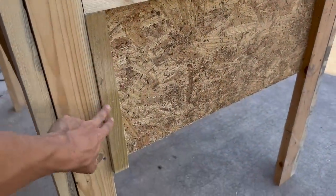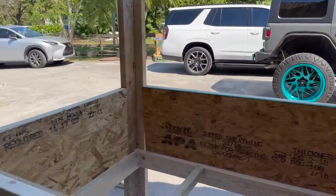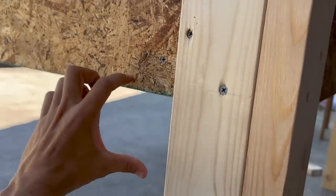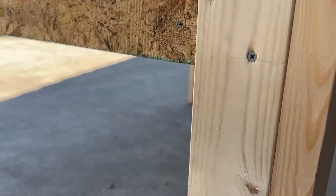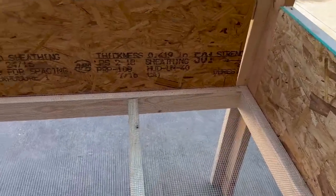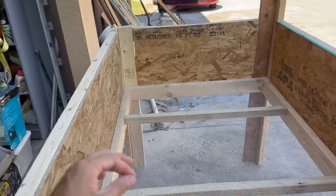We're putting one-by-ones on the sides to fill in the gaps so it's nice and sealed. This is a solid structure. For the tray spot, I'm thinking of using extra two-by-four pieces coming down two to three inches and running another two-by-four across on each side, so our trays can be pulled out from the front and no poop falls down outside the trays. Clean them out every couple of days — nice sanitary enclosures for our one to two week old Coturnix quails.